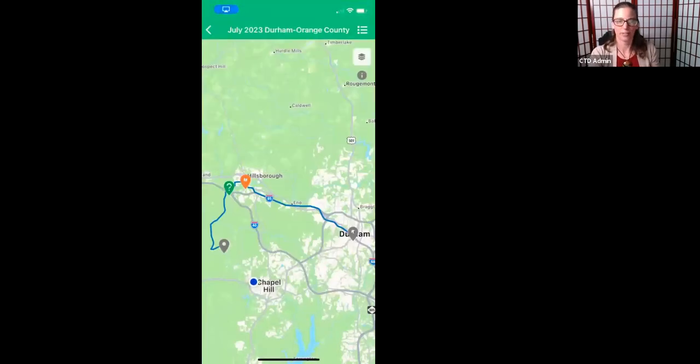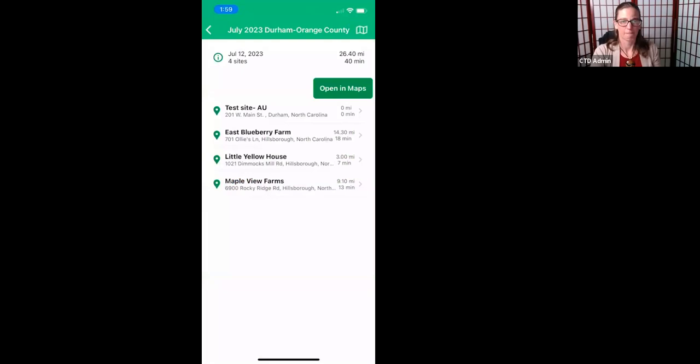Oops. Okay. So let's go back to taking a look at our routes in list view, which you access right up here. All right. And here is my very favorite part. You can see we've got listed the number of sites, the distance, and the expected time.